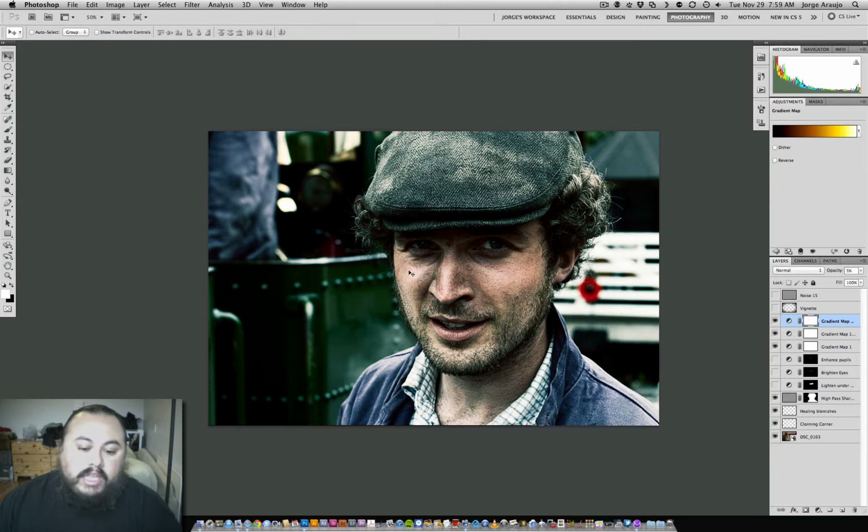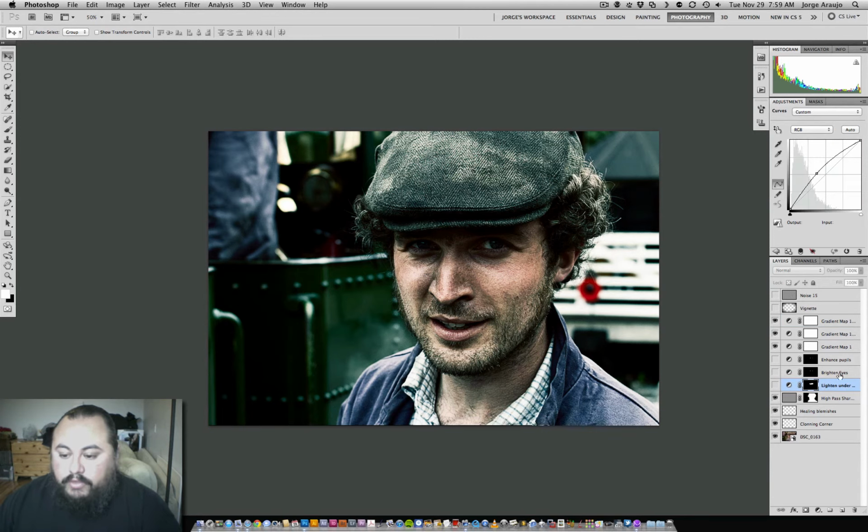Okay, so see how his eyes got really dark, so I had to lighten them up. I used a curve, and I brought this curve up, and it really just lightened it up and masked out just this area right here. So yeah, I wanted to lighten that up.